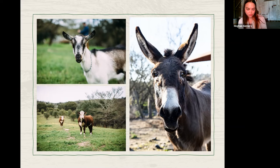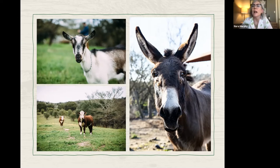Hey, Megan, you did mention carbon, and somebody asked about carbon emissions and reducing them. And obviously this is part of it. Are there any other ways, what that looks like from a winery perspective?